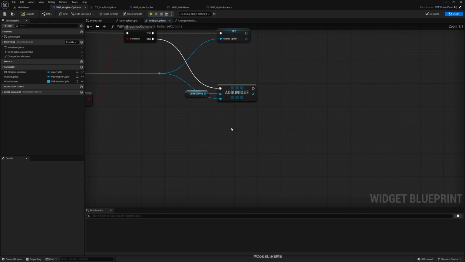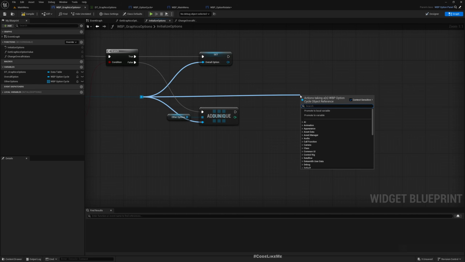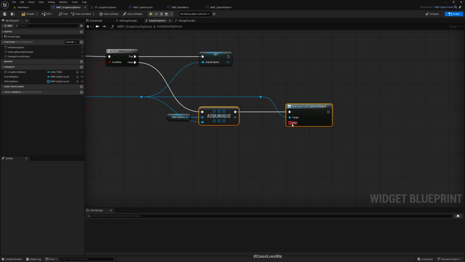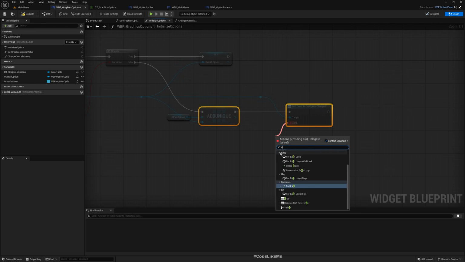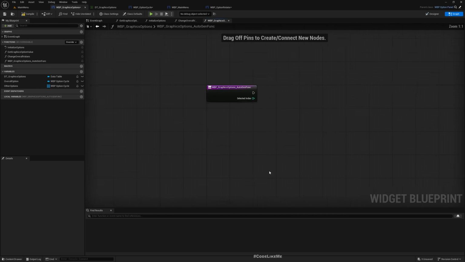To detect that, we can try something like this. So here, find event on option change. And let's create event. Let's create a matching function.